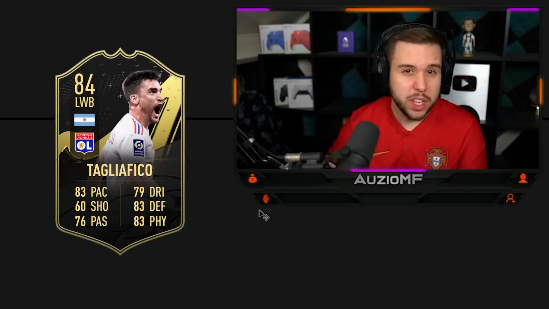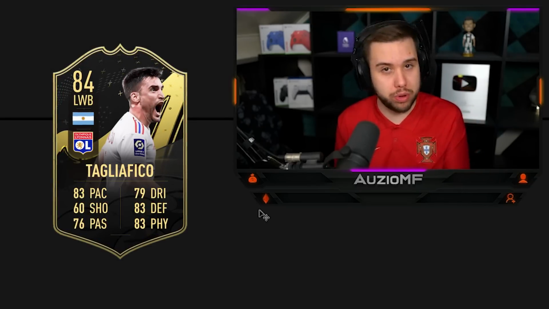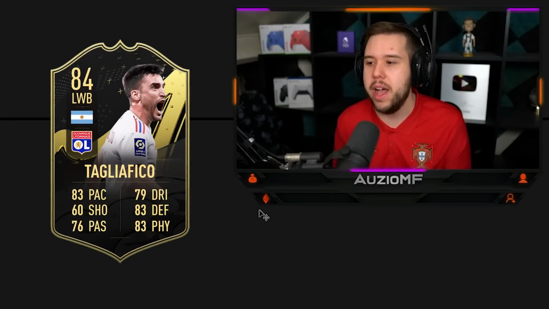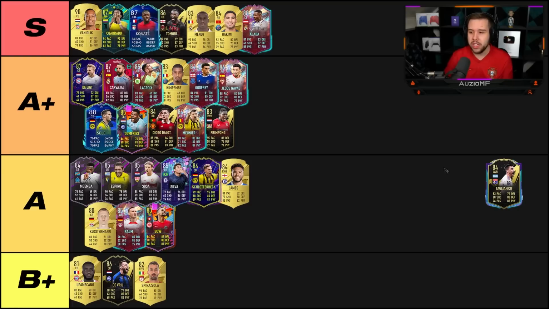Informed Tagliafico, 2-star weak foot, which isn't great to work with, but I do like how he gives you a physical presence. He's got pretty good dribbling as well. Not anything amazing, but not bad. Can put in a very good tackle as well. I'm definitely taking him over someone like Spinazzola. I'm going to put him into the A tier.